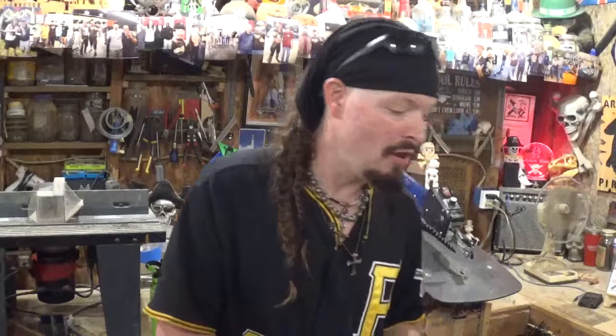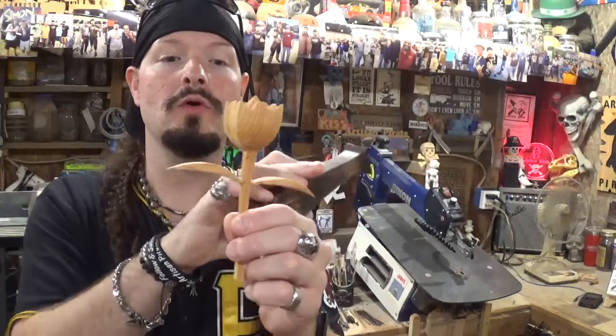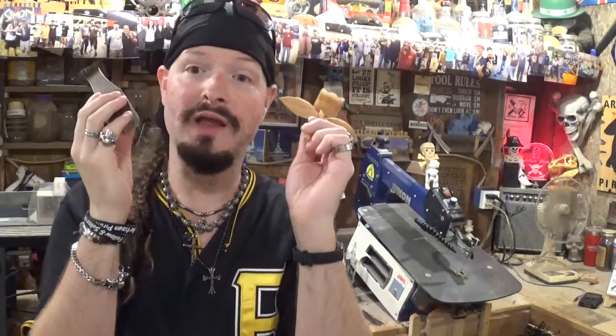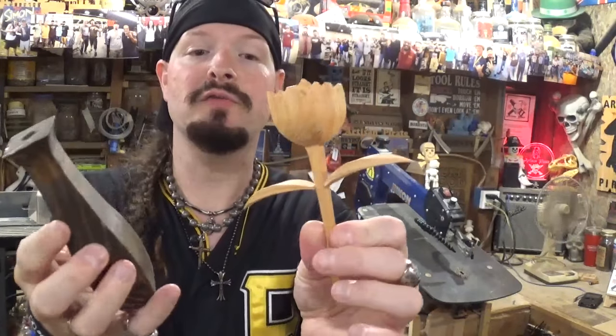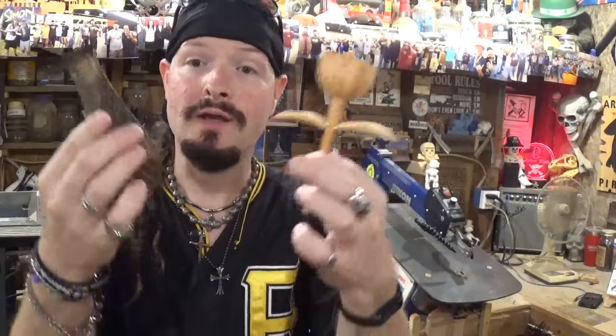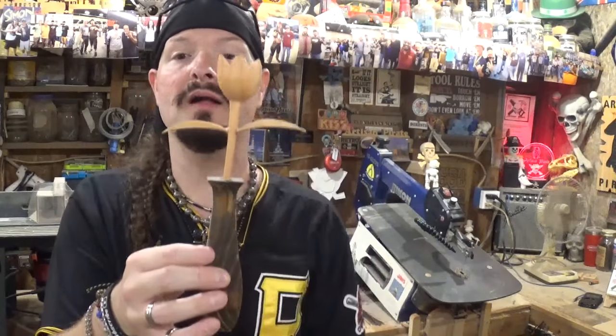Now you can take it a step further, and I've got 3 projects to show you here before we close the video, and make a multi-part compound cut project to really show off what a scroll saw is capable of. We made this compound cut flower in a vase, and it took 1, 2, 3, 4 pieces of material. This was made entirely from upcycled 2x4 construction grade 2x4s that a very dear friend of mine gave to me, and we cut it out from start to finish over here on the channel. But again, some very basic material and a few simple cuts combined to make a beautiful artistic flower that will never wilt or dry up, and a nice little vase there.